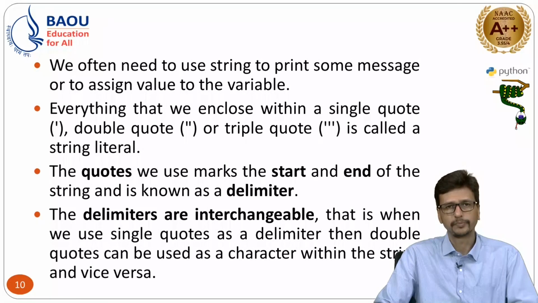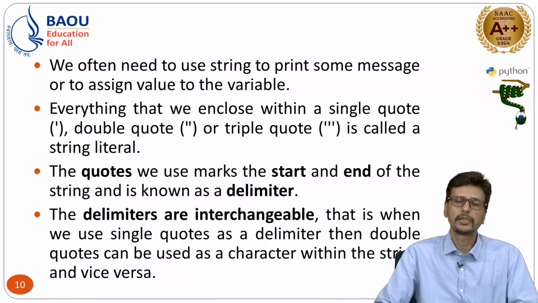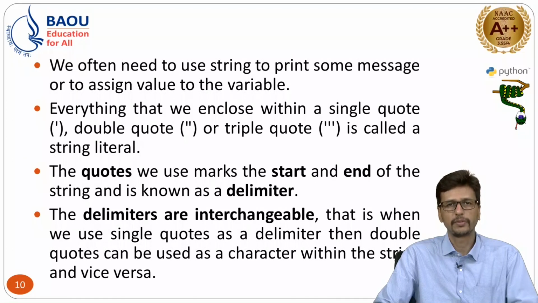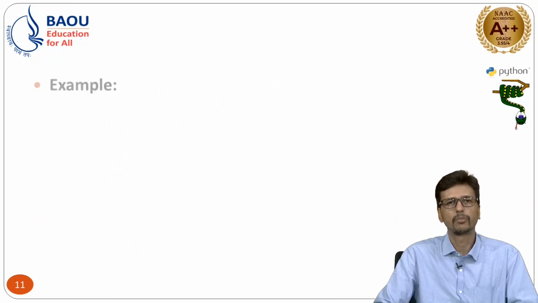If you are using 3 quotation or 3 quotes, in that case, say for example the first quote can be used for delimiter, then the second will be considered as the character, right, and vice versa, that can be used. Say for example the first double quotation you are using as a delimiter, in that case the next single character or single quotation mark will be considered as a character. That we will see with the demo, so you can get more idea.